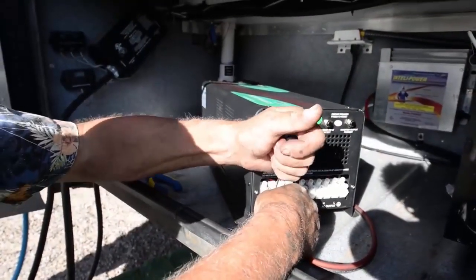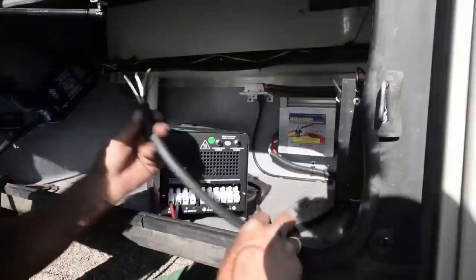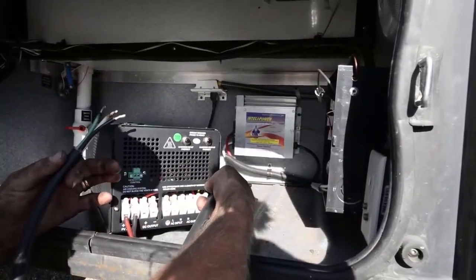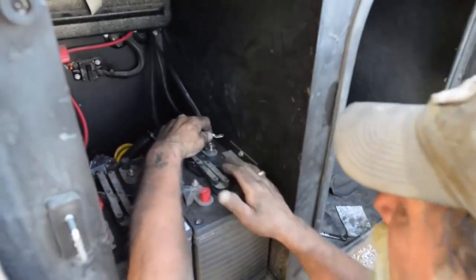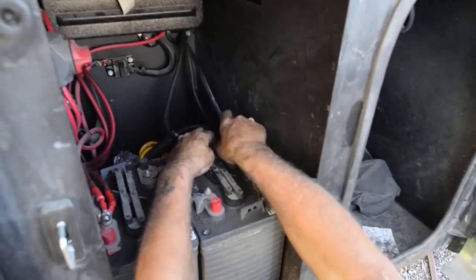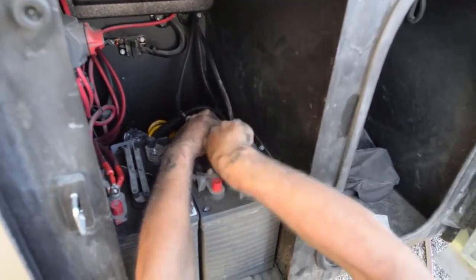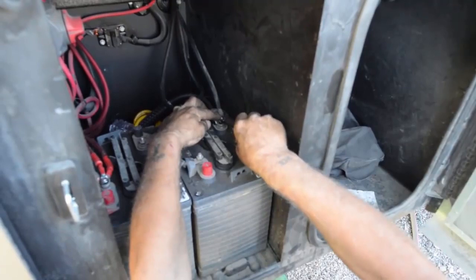Right now we're lugging the solar panels into the inverter. We've made up a cable to be the jumper from the 30 amp input into the inverter, and then we're going to come out of the inverter to the breaker box in the coach. We're doing the final DC lugging on the battery bank, then we'll go on the roof, hook the panels in live, and put the refrigerator cover back down. Then we'll come back down and do a test on the inverter.